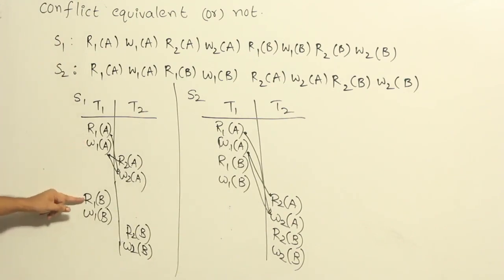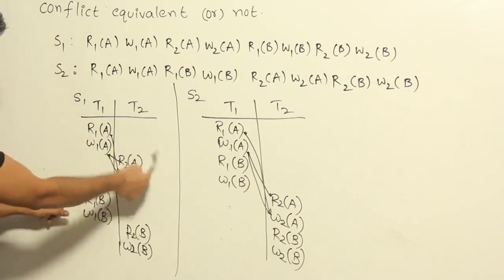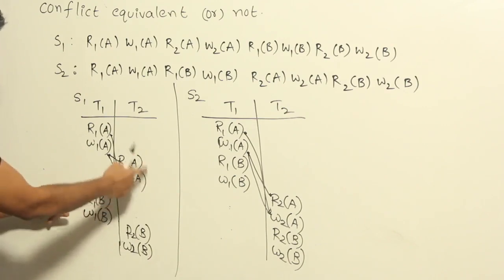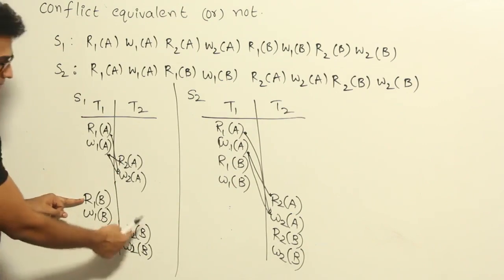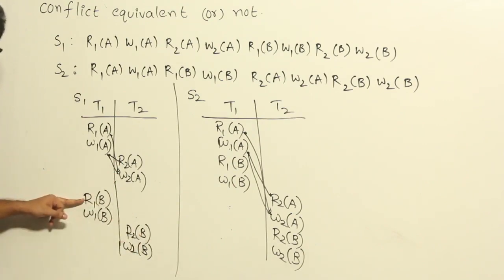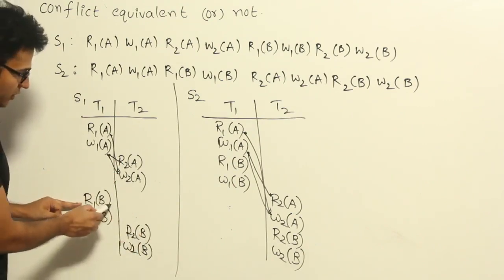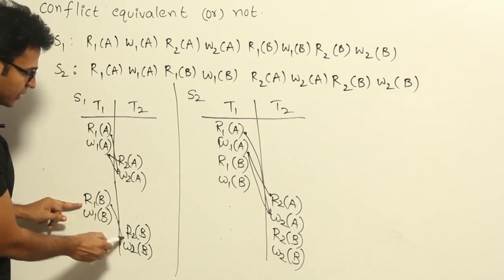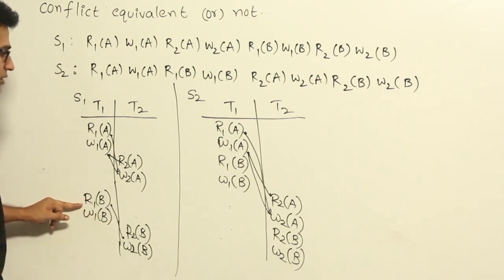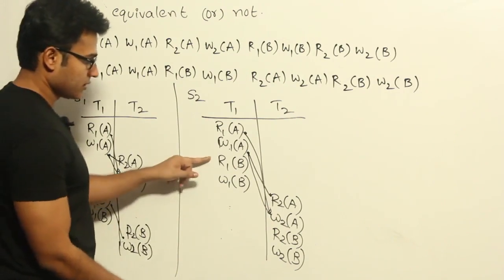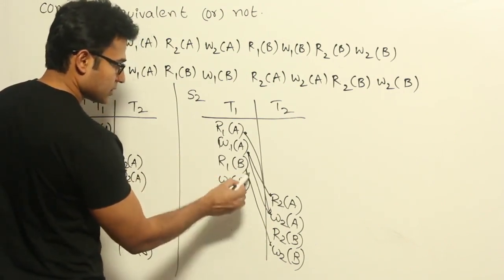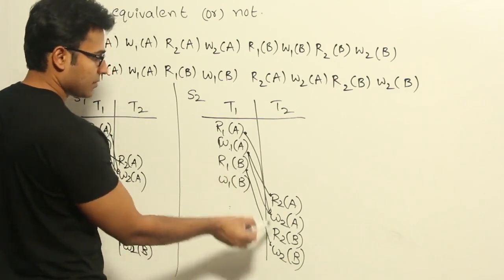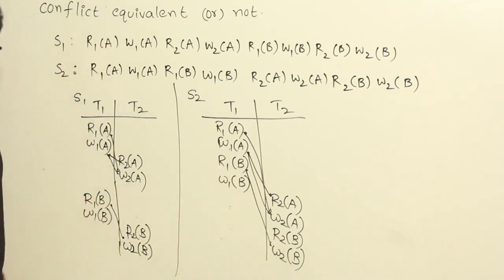And now let me take this one and compare with all of them here. If I compare with all of them here, there is no conflict with this one because it is on A and this is on B, right? And if I compare with this, yes, there is a conflict, between a read and a write. So read has to happen first and then here. Now if you look at this way, there is again a conflict between these two. Yes, so this one has to happen first and then this one. Here also the same thing is happening.